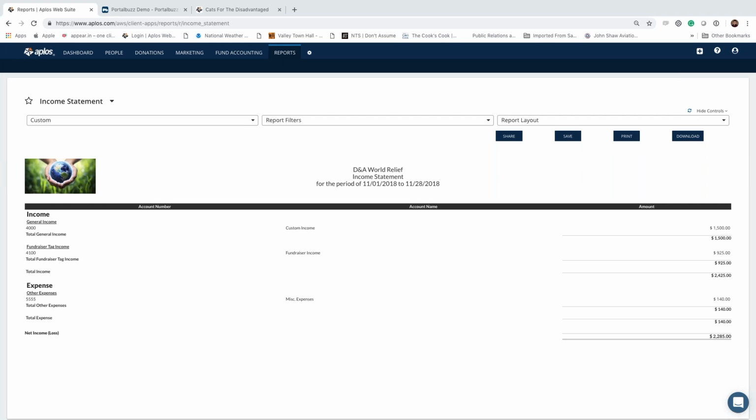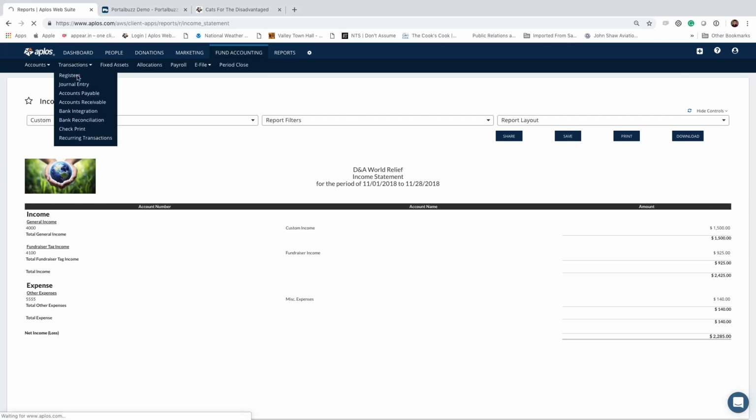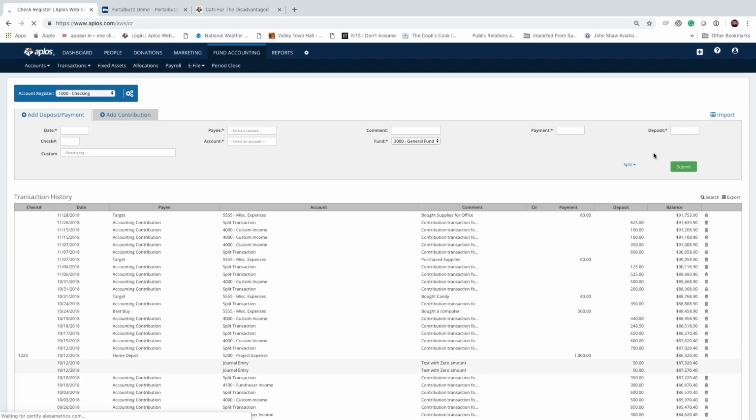Can I import from my bank so I don't have to do data entry? Okay, so that's a great question, Janine, and I don't know if that was before or after, but you can use the bank integration tool to do that, to connect your bank to Aplos so that you can just quickly bring in those transactions so you don't have to do the manual entry. If bank integration isn't your thing either, we do have an alternative way of importing transactions that you can do. So let me actually show you that real quick. So back under fund accounting, if you go to the register page, you'll see this import option at the top right side.